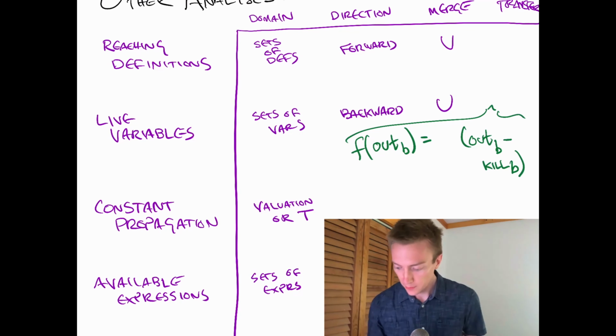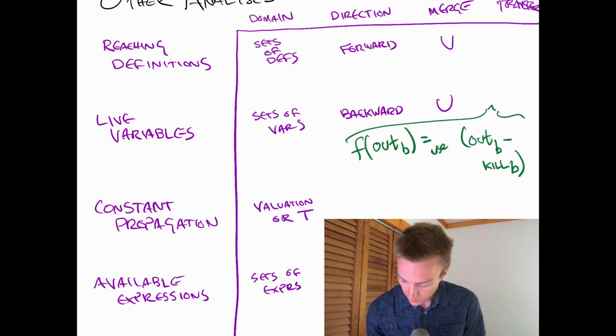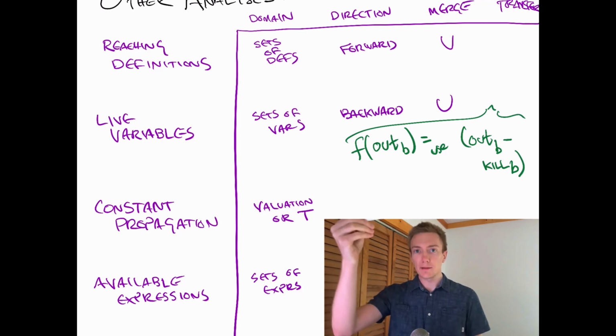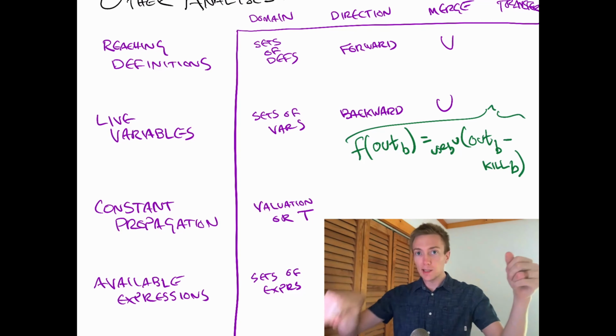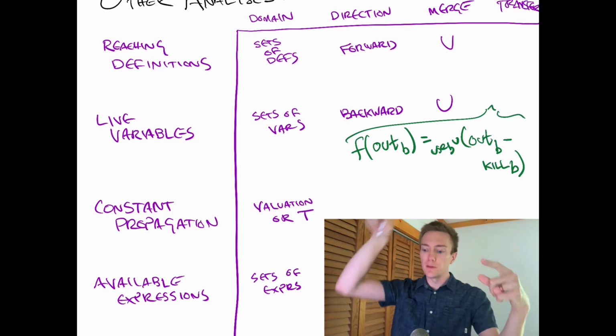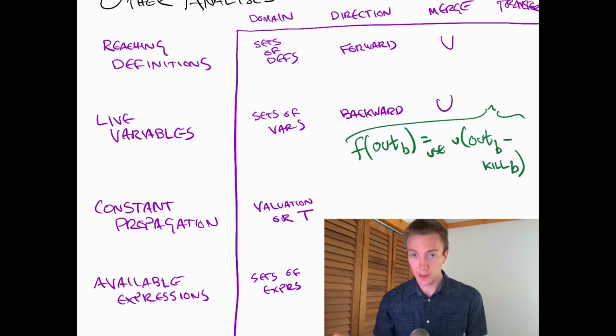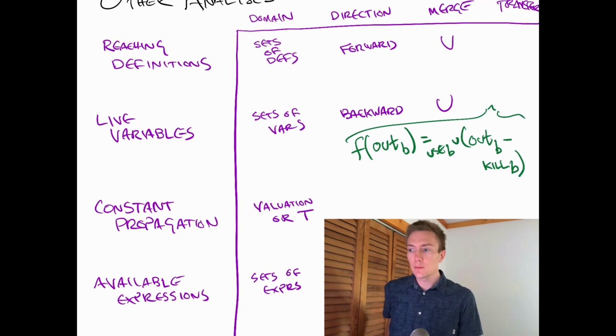And then also there are the uses, that is the things that are used in this basic block before being defined. We'll say that those things are now live. That is, if you refer to X, for example, somewhere in the basic block, and that wasn't live before, well, it's live now at the top of the basic block. So this data flow equation, this transfer function for live variables, coupled with the rest of the ingredients, gives you a global analysis that tells you this very cool information just by plugging it into the existing algorithm.